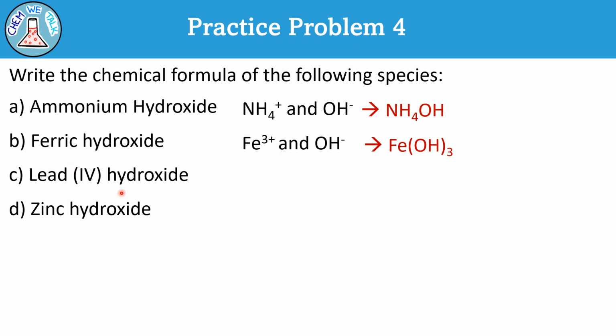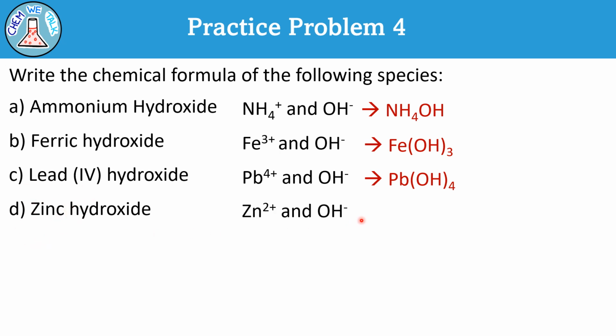Now we have lead(IV) hydroxide, sorry. So we're going to have OH- and lead 4+. And for the same argument we used here, if we just combined those two, we would not get a charge neutral compound. So we need 4 OH- to compensate for the +4 charge there. And lastly, we have zinc hydroxide. So we're going to have OH-, and we know that zinc is not in group 1 or 2, but it is one of the exceptions which has a fixed oxidation state, which is 2+. So if we combine those two, you're also not going to get a neutral compound. So you need 2 OH- to compensate for the 2+, and you get zinc Zn(OH)2.